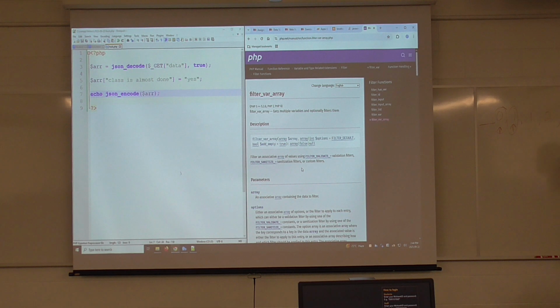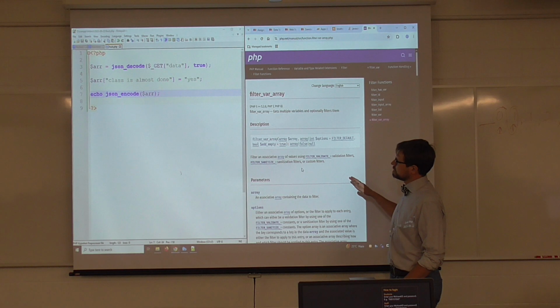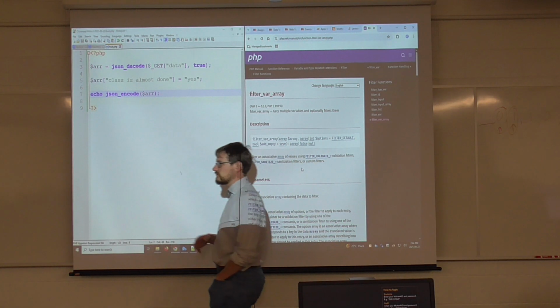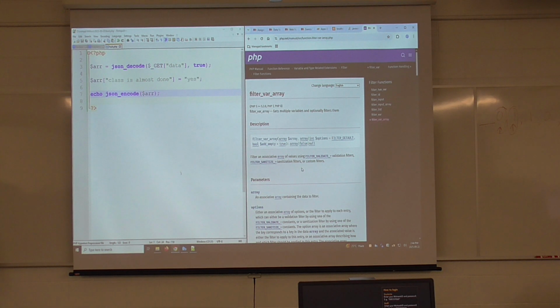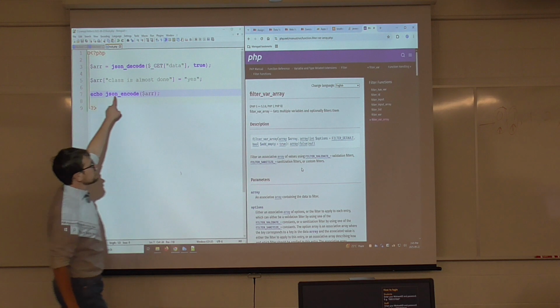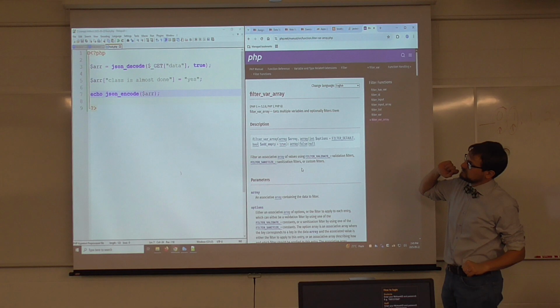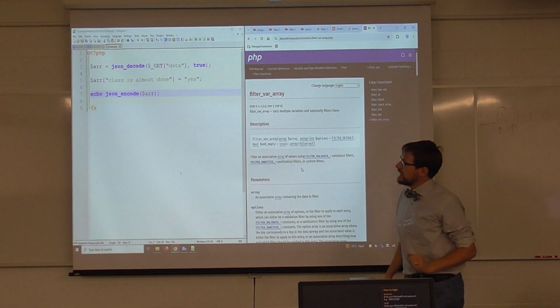However, a lot of the time that won't be the case. A lot of the time you'll have a mix, like if you think about regular JSON data, you'll have a mix of numbers and strings and other sorts of things. Yes? So that value you've added to the end of that array with a yes at the end, if that was revalidated, it would not get through. No, but we're adding it post-validation. Yeah, if we were to validate that, it would be filtered out as bad, but since we're adding to it afterwards, that's all fine.